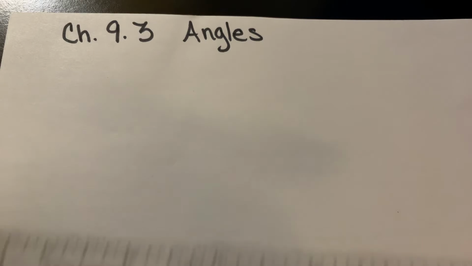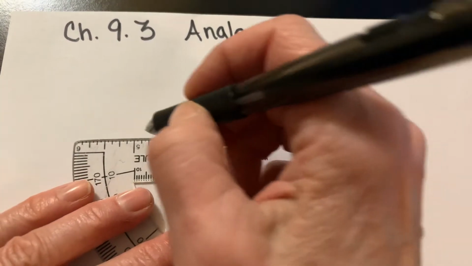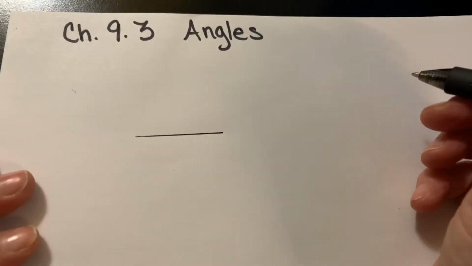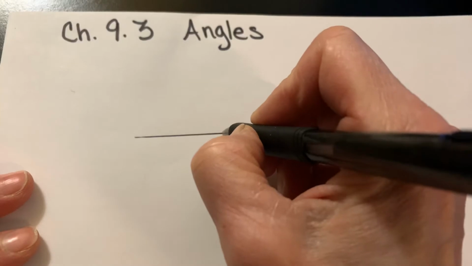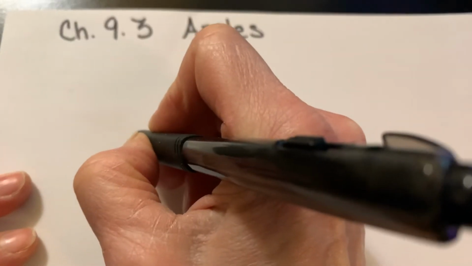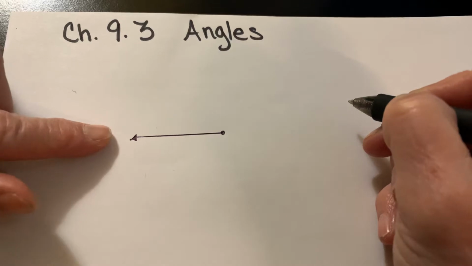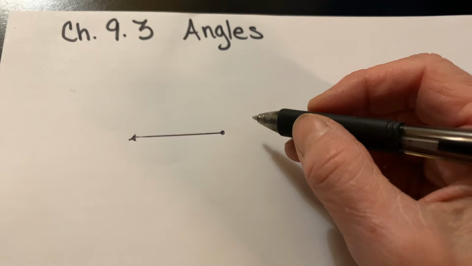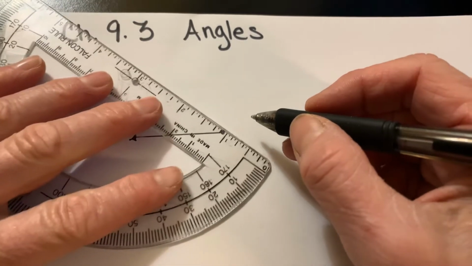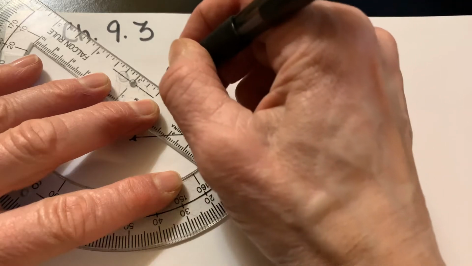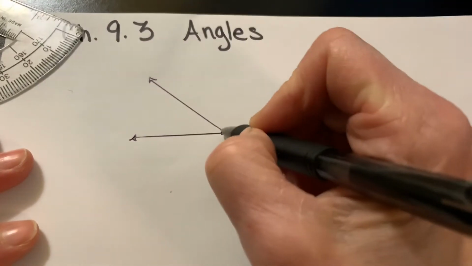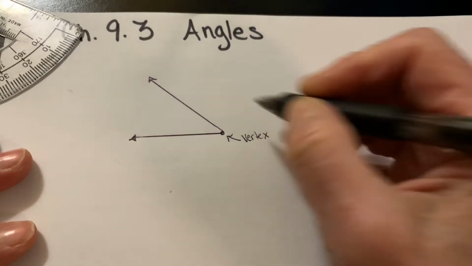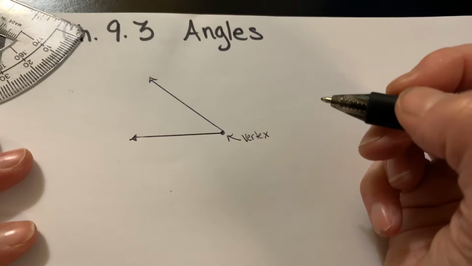So first, let's just start by drawing an angle. Just going to draw a straight line. And I want that line to become a ray, which is an endpoint with an arrow at the end, indicating that one side goes on forever and ever and one stops. So we have a ray. So we know that an angle is made up of two rays that come together at the vertex. So we're going to call this the vertex.